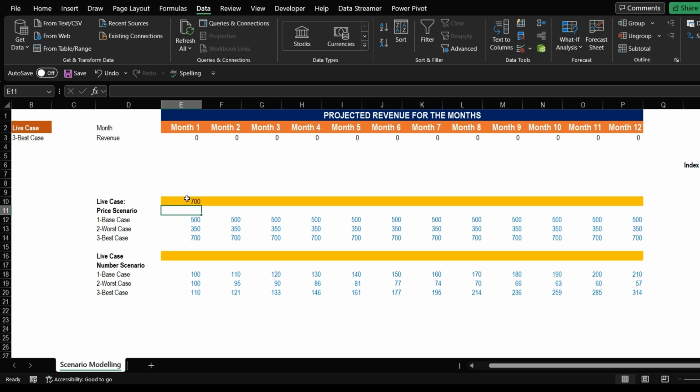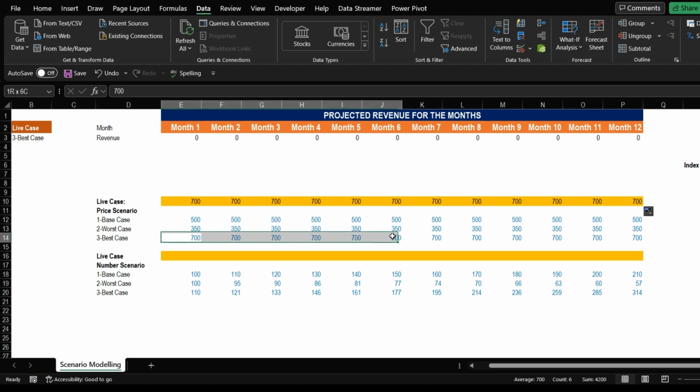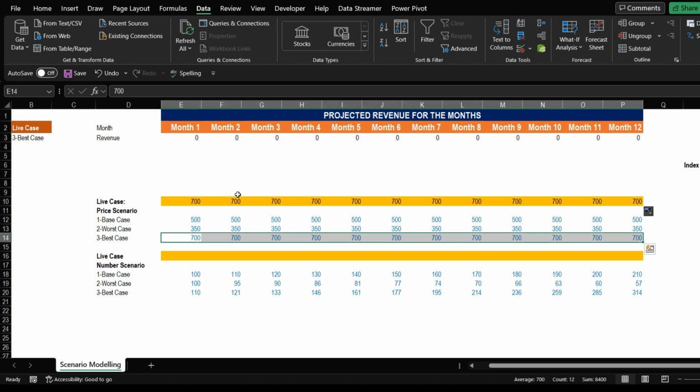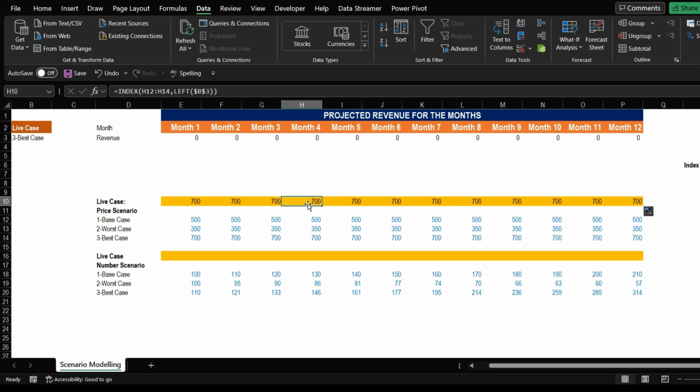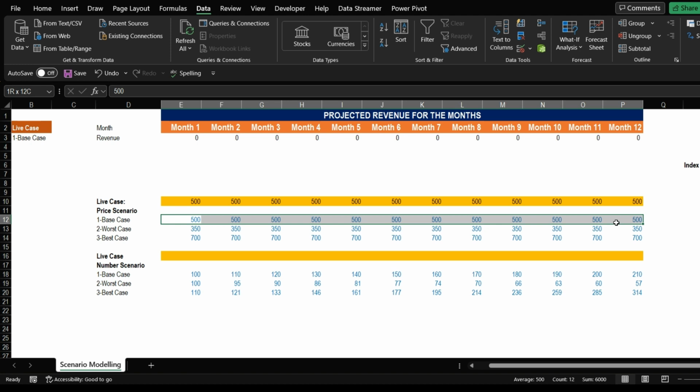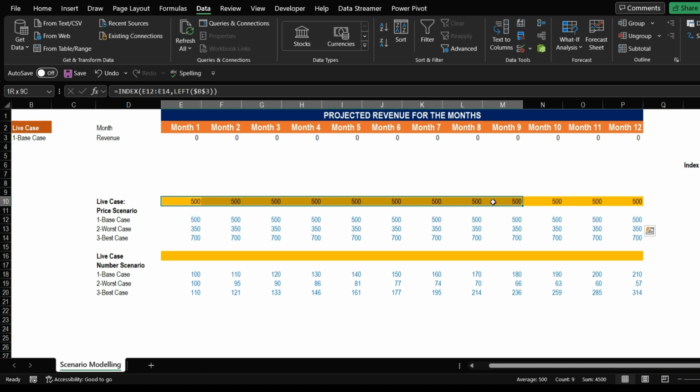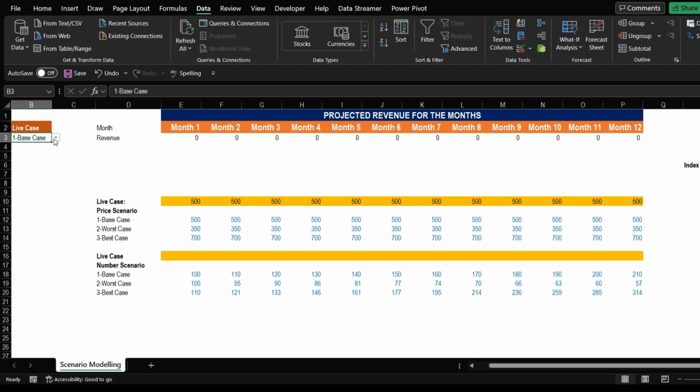Alright, so now we can drag this to the last month. As you can see here, the live case is the best case. So the best case scenario price is $700 per month. This is the live price for that state. Then again, assuming we move to the base case, this is the base case price, and this represents the live one available for that state of the economy. Then assuming we are in the worst case, we expect the price to also be available. That will also multiply the number of students that will be available for the corresponding month.